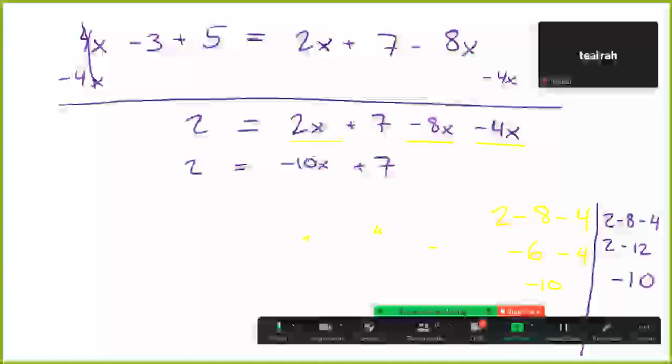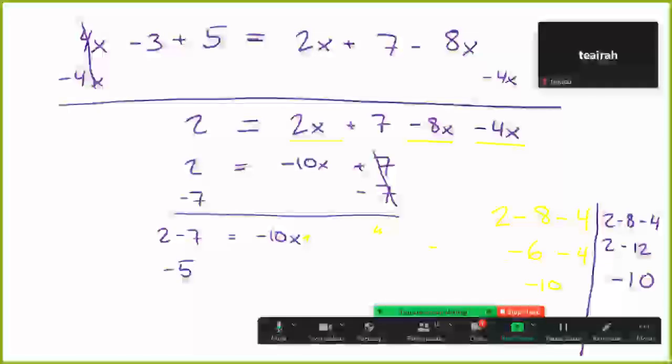Okay, so now we've got more like terms. We've got the 2 and the 7, but they're on the opposite sides. So remember, we want to move our x number, like the 10x, on one side, and then the non-x numbers on the other side. So since negative 10x is on the side it's on, I'm going to move the 7 away from it. And remember, we have to do the opposites to get stuff across the equal sign. So I'm subtracting 7 both sides. And here we go again with more subtraction. It's 2 minus 7. The space between 2 and 7 is 5. 7's bigger, so there's negative left over.